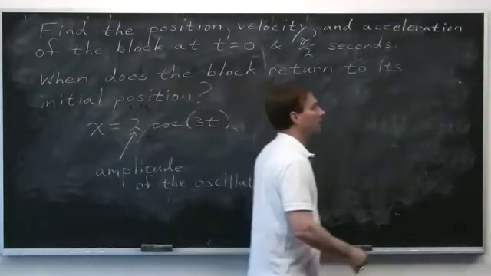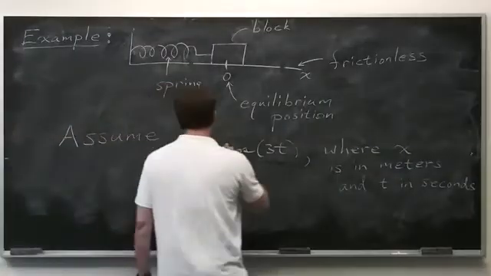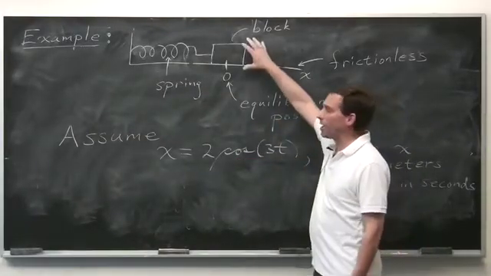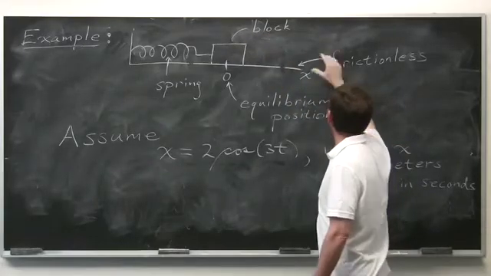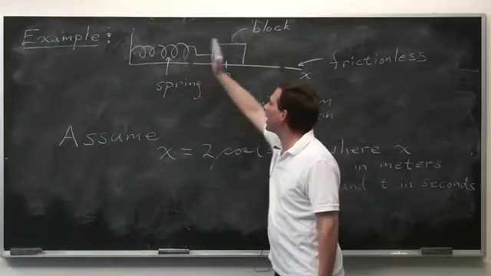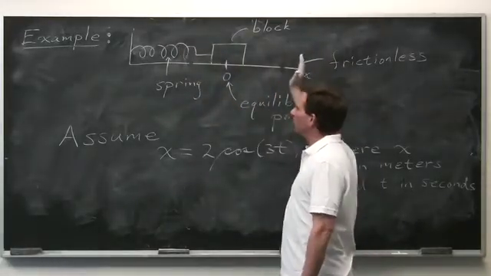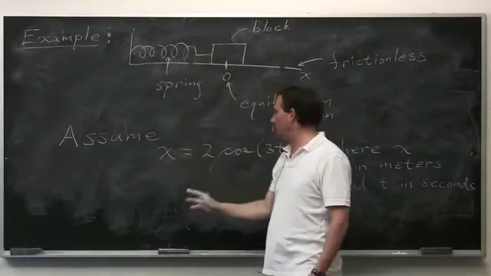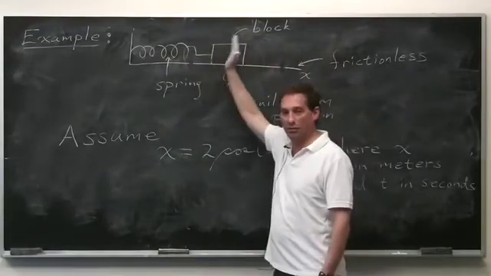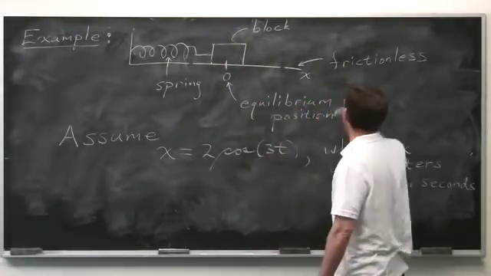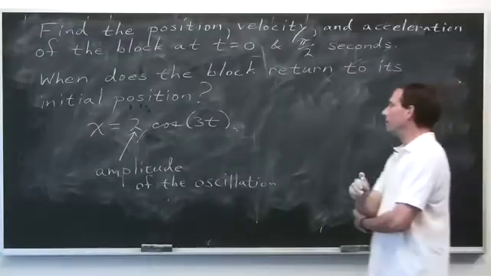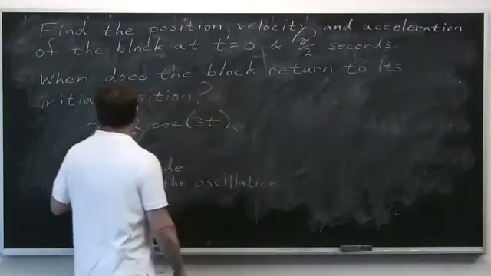And I should have said this explicitly, because this is the position function, this is going to be periodic. Maybe it's intuitively obvious if you assume there's no friction, that if you move the block over here and let it go, the block's just going to bounce back and forth, passing through the equilibrium position, going to a position of -2 over here, then oscillating back to 2, and it's just going to theoretically keep going back and forth. In real life, you couldn't make this exactly frictionless, and eventually it would slow down and stop at equilibrium.